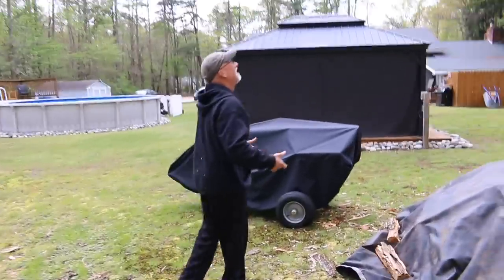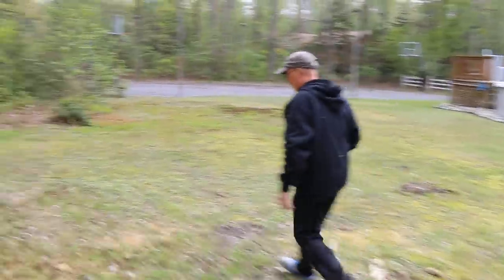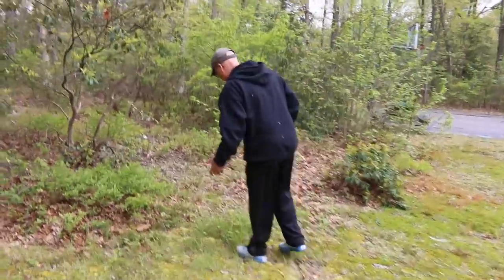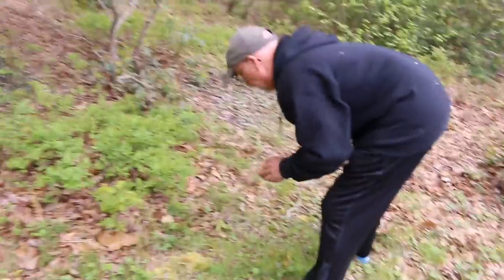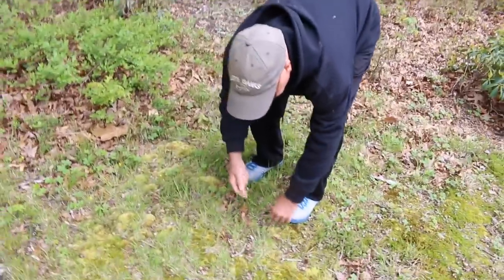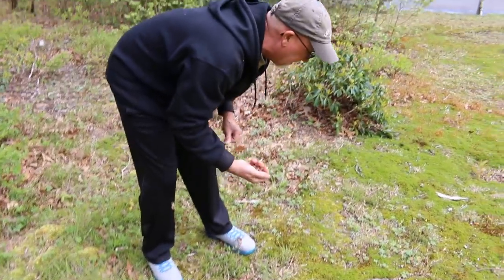We usually... Oh, that's right, I cut them trees down. Try to find a tree that's like an oak. There should be plenty of them laying around here. When you don't want them, they're all over the place. Oh, they're just little tiny ones. Wasn't a good year for this tree. Man, they're little baby acorns. I need to find some nice size ones.